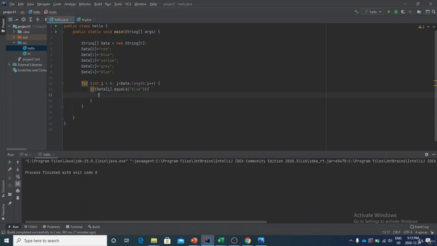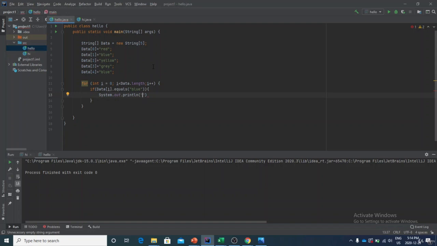We want our application to print something. So this is exactly what we're going to write down: system.out.println, and what exactly we want our system to print. Whoops, little mistake right there. It's a dot. Here we go. Great. So right now it should work fine. We want our system to print the car number and say that the car number is red.